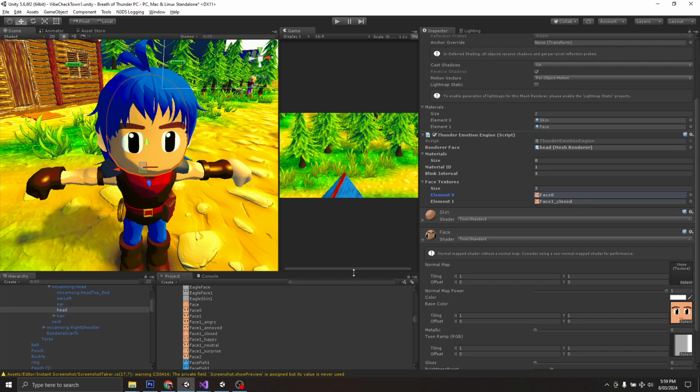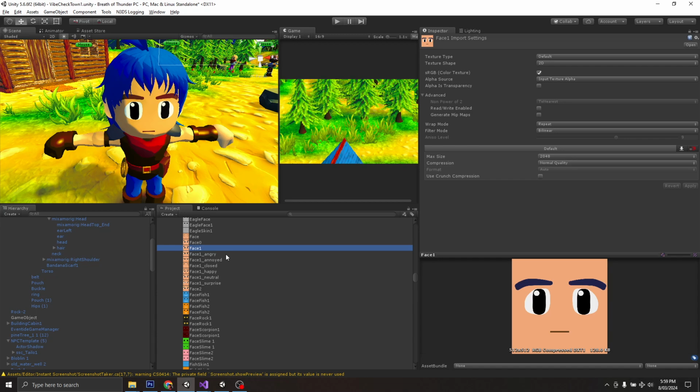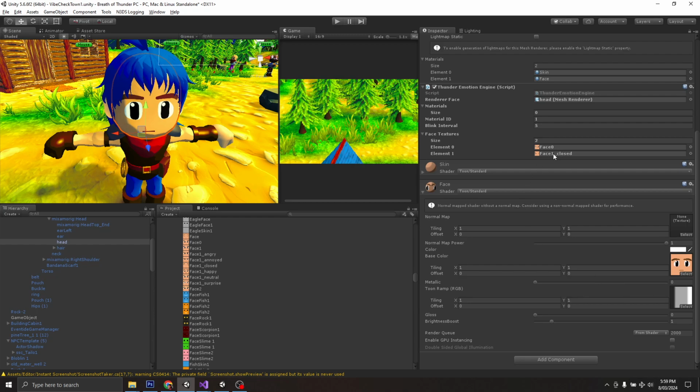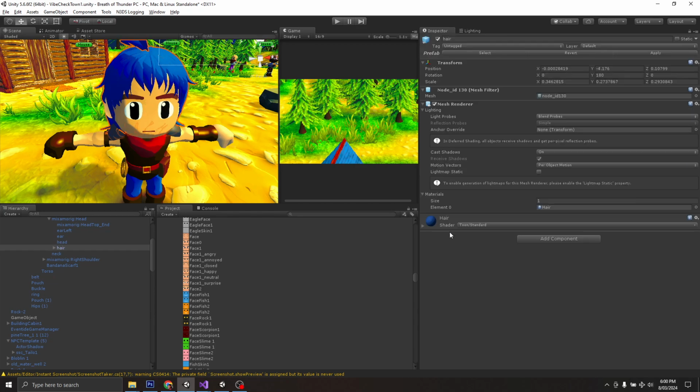So this is face close. I prepared these ahead of time, but I'll open them so I'll show you what they look like. I have to do different versions for different eyebrow colors. For example, his eyebrows are supposed to be blue, which means I have to remake a version of these faces. Brown is the default eyebrow color, so I have to go in there and put blue in for the eyebrows. So let's go back to our face, and we just want to say closed and 0. Actually, it should be 1, because his eyebrows are supposed to be blue.